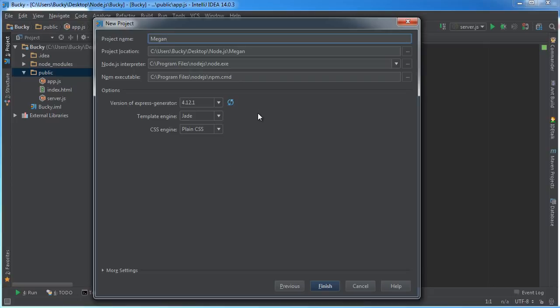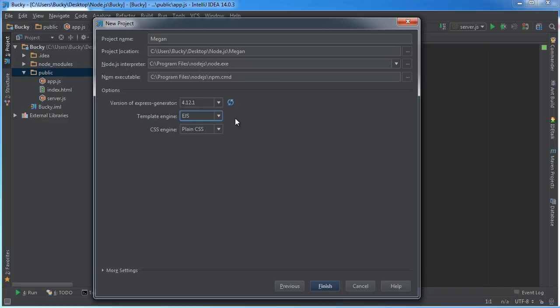Alright, whatever. Name your project whatever you want. Where do you want to put it? This place looks good. Now, the one option I do want you to change is this. The template engine is essentially how you're going to write your plain HTML templates. So Jade is kind of weird, it's not weird, it's actually pretty popular, but the one I'm going to be teaching you guys is EJS.